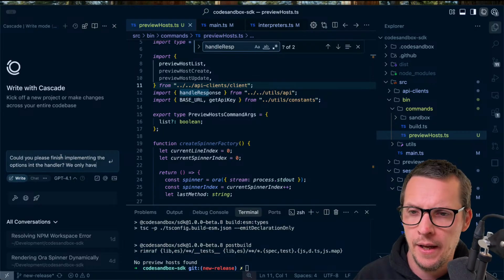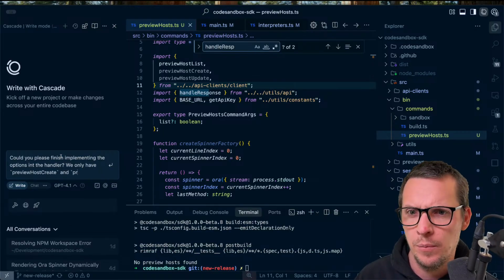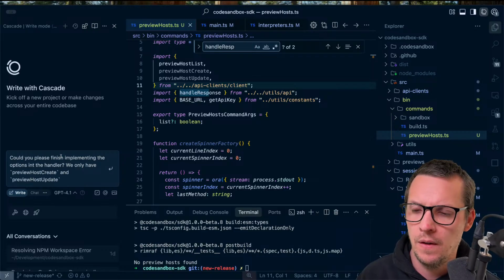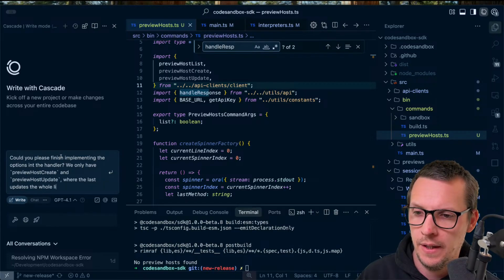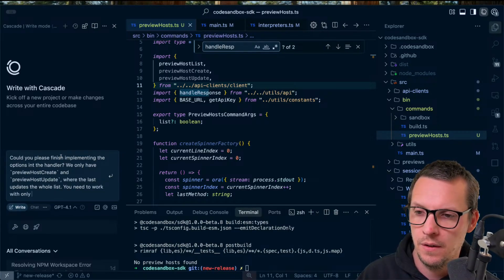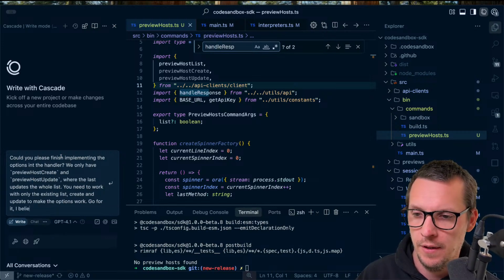We only have preview host create and preview host update, where the last updates the whole list. You need to work with only the existing list, create and update, to make the options work. Go for it. I believe in you.